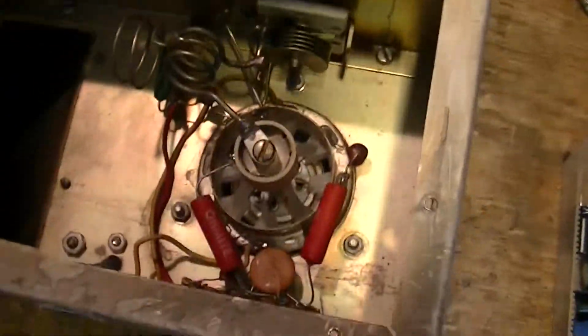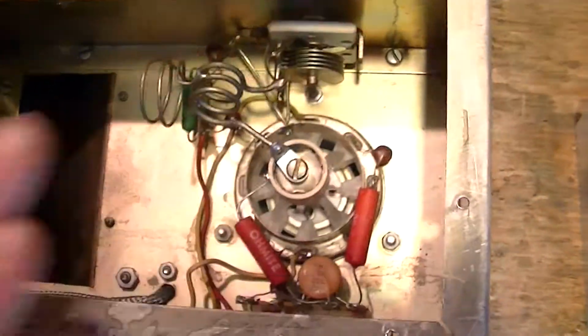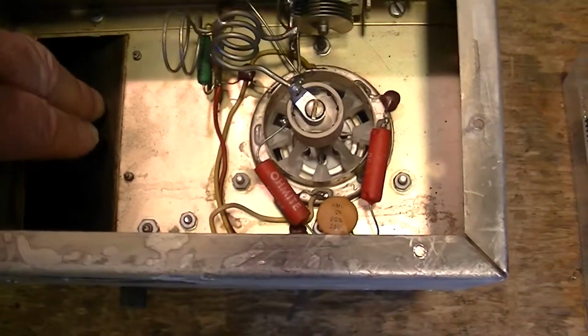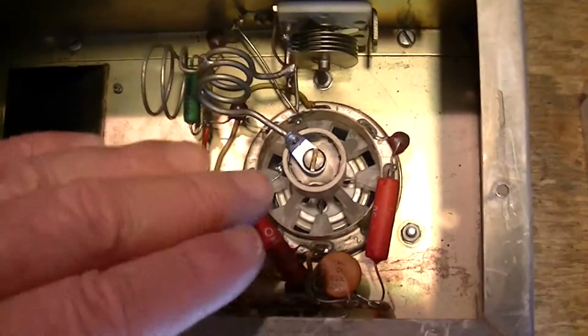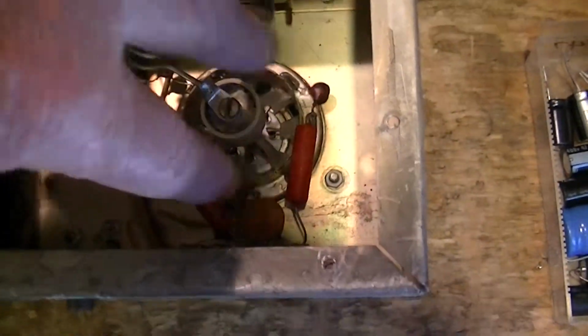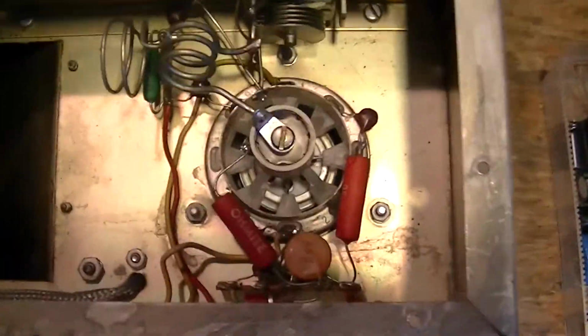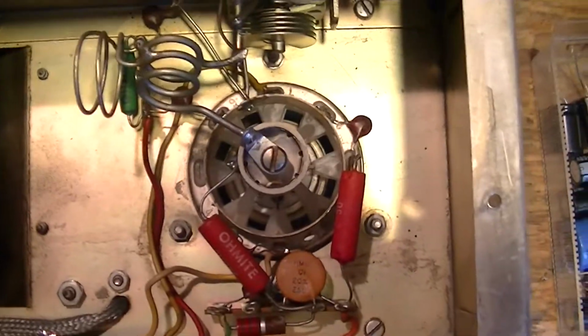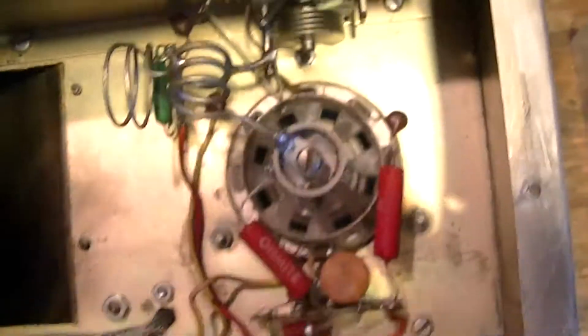So there we go. The bottom of this compartment has to be sealed. The blower blows air in there, pressurizes the bottom of this RF compartment, and the air goes through the tube and out the other side, out over the plate anode and out. So pressurization is required for this kind of tube, and you get it by sealing this and blowing air through there.